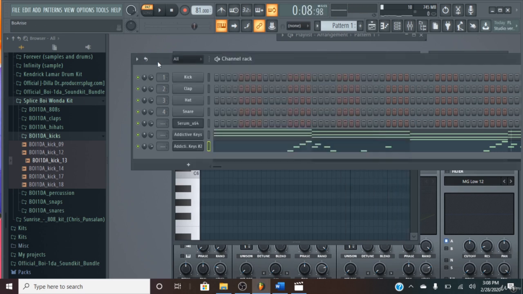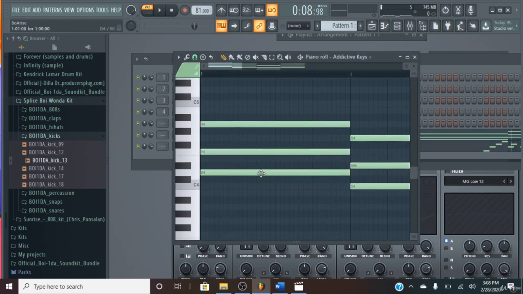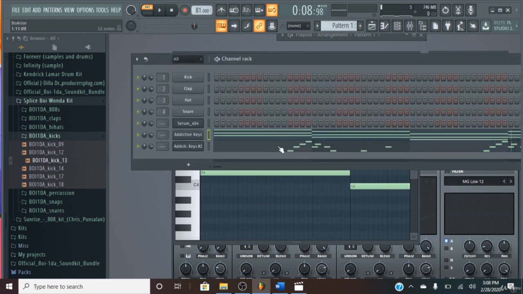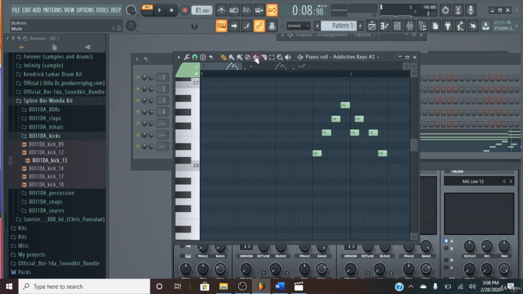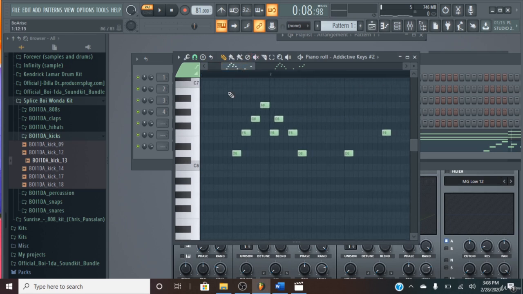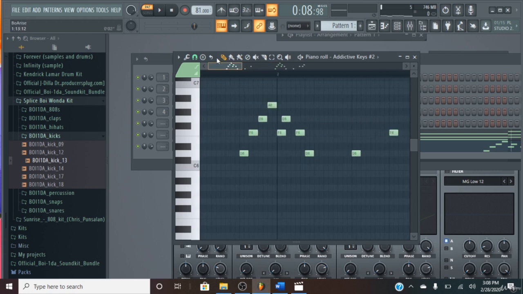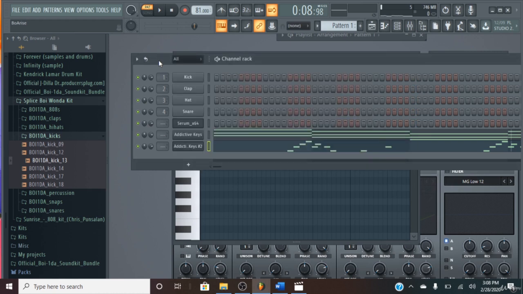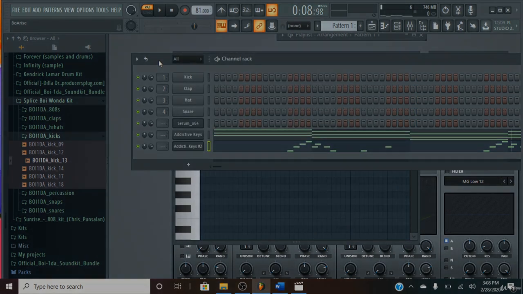All right, y'all, that's how you add a melody. This one was on D4, and this one was on D6, just to add some flavor and some dynamic range to it. I just brought this up to D6, a higher pitch, and the other one was on D4, and as you can see, it came out real nice. So I hope y'all enjoyed that. See me in the next one. We'll be adding some bass.